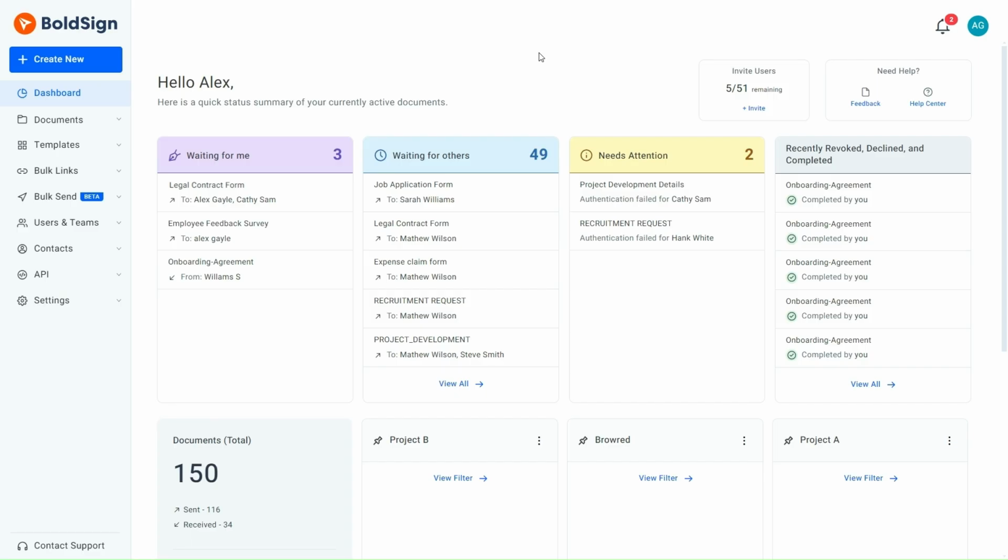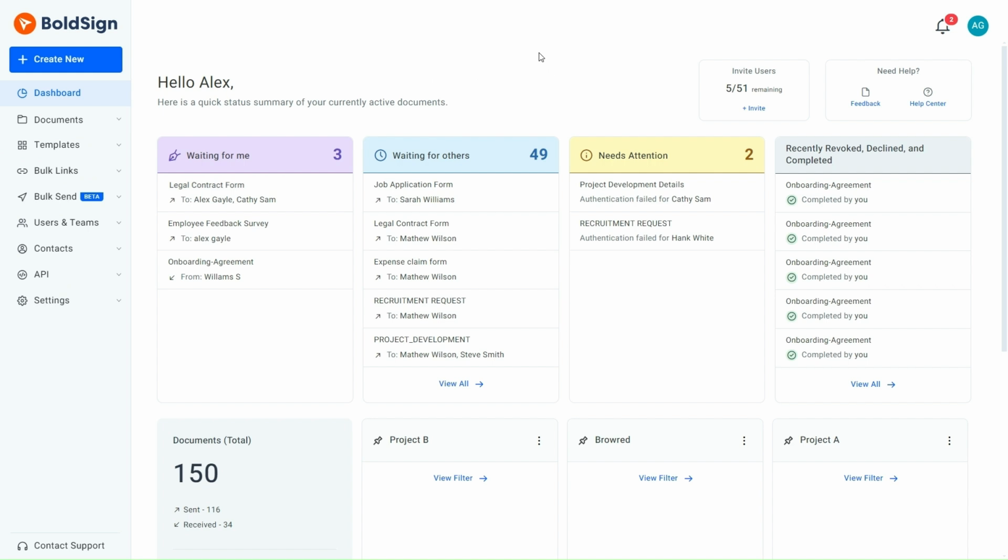Let's consider a scenario where an HR manager needs to conduct employee feedback surveys quarterly to gauge employee satisfaction, identify areas for improvement, and gather insights on workplace culture. This is where BoldSign's backlink cloning feature plays an important role. This feature enables the HR manager to efficiently duplicate existing survey backlinks and customize them based on specific focus areas or changes in survey questions over time. This ensures a consistent and streamlined survey distribution process, making it easy to reach all employees across various departments.